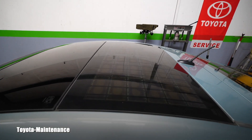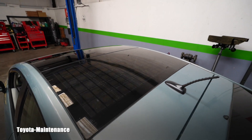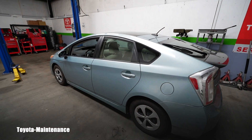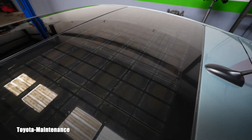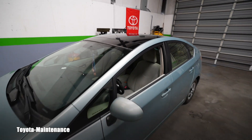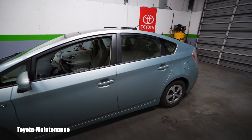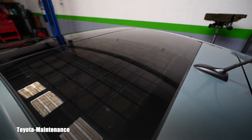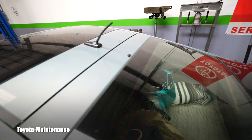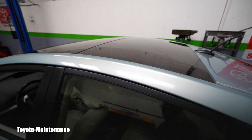So this is a solar sunroof panel. This video is for all kinds of reasons — maybe some of you are going to purchase a used Prius. You'll go to the dealer or used car place, see it has a solar panel, and want to know what it means. You don't want to hear a used car salesman tell you it will charge your auxiliary battery in the trunk, or that it will recharge your hybrid battery while parked in the sun while you're at work.